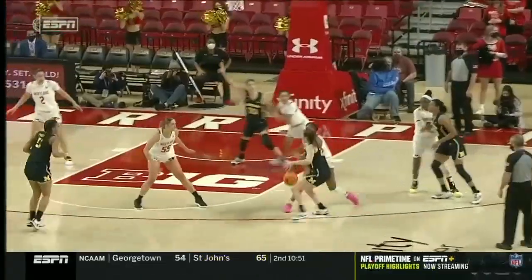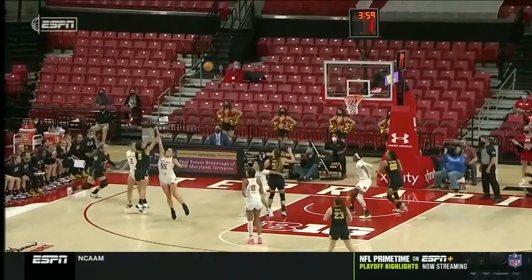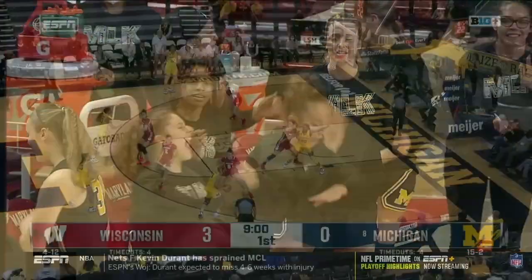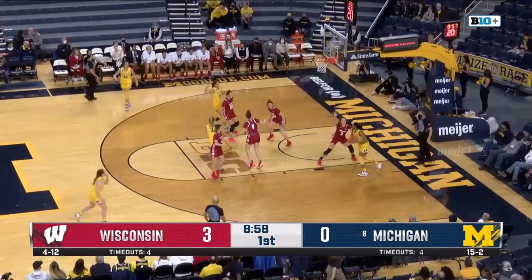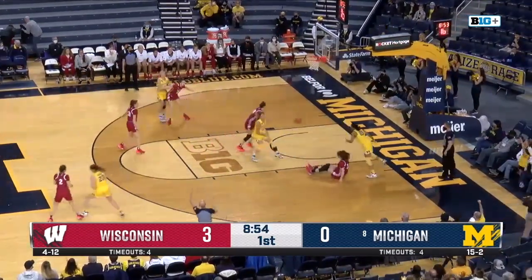It's just been that kind of day. Down here, shot clock going down — that's okay, that is a tough shot. It's just been that kind of day for Michigan. Bringing the ball to the floor, but that's Naz Hillman — she controls from the block. She can bring that ball up the court and she does often.